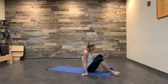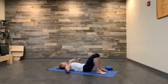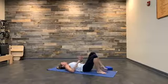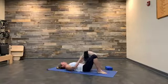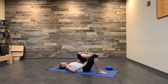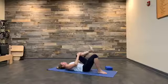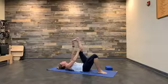So, come on down. I know my body feels very warmed up right now, so let's take advantage of this. Bend both knees so your feet are flat on the mat, and pull the right knee in towards you. Keeping that left knee right in line with your hip, don't let it drop out to the side. And now unfold the right leg, holding behind the calf, behind the thigh, or up by the toe.